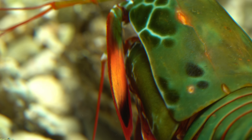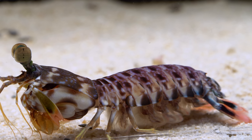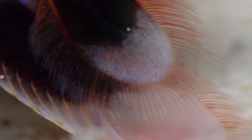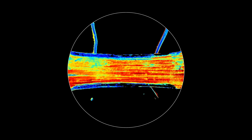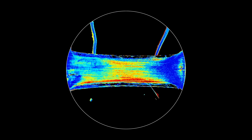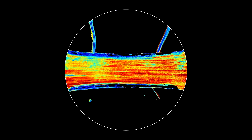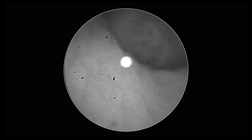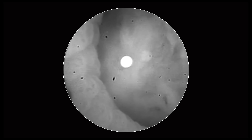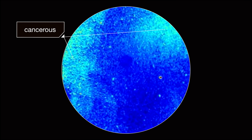So these shrimp have taught us a thing or two. By reverse engineering the mantis shrimp's eye into a camera, a group of scientists have begun to use polarized light to diagnose injuries and disease. This scanner measures polarization in red — see how this mouse tissue goes red when it stretches? Well, injuries to our tendons do the same under the scanner, and so do some cancers. This endoscopy footage reveals cancerous cells hiding in plain sight by the way they react to polarized light.